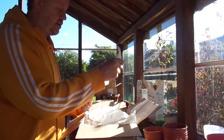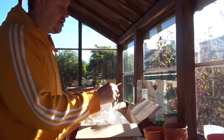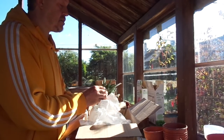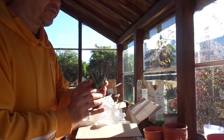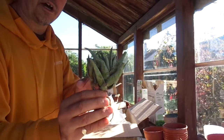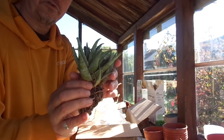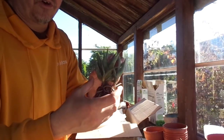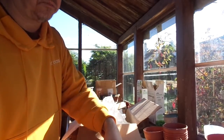Now what we have here is a lovely small cespitose aloe to add to our ever-growing aloe collection. Again, not a plant that I can identify from sight, so I'll need to look it up and I'll report back as soon as I have that information. But a beautiful specimen, completely unmarked, very well rooted and already offsetting nicely into a small clump.